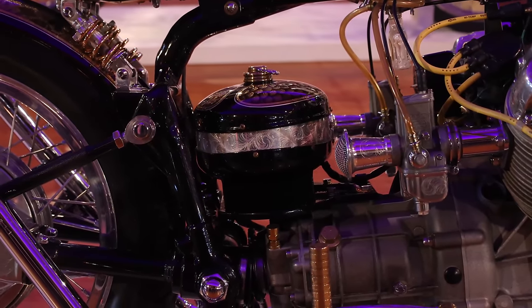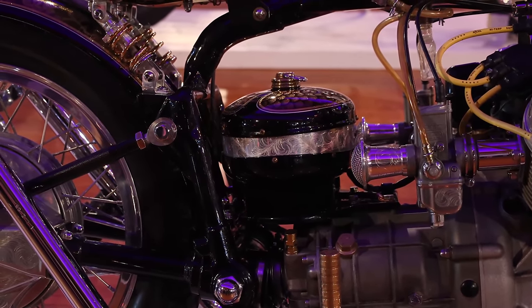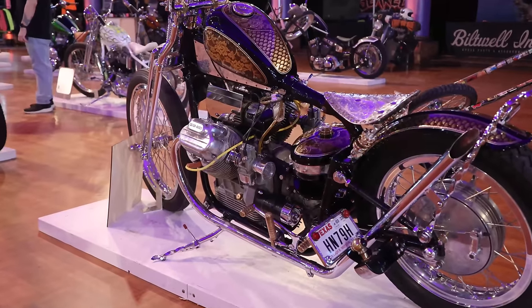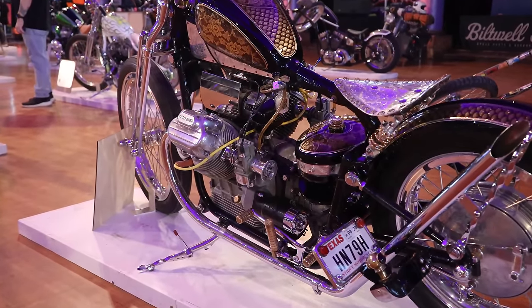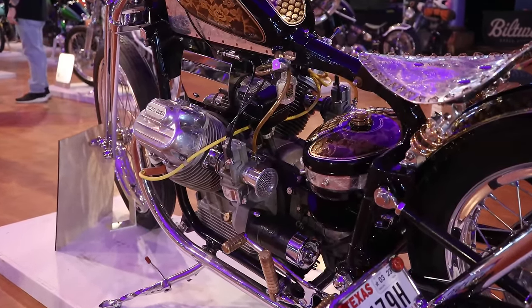And when I cut the frame, it changed the shape of it anyways. So I just looked around for something different, and I had to spread it open 2 inches to get everything in it, but it worked out. Cutting the frame down and bringing it down to make it rigid, but yet I can still take it apart to work on a dry shaft if I have to.